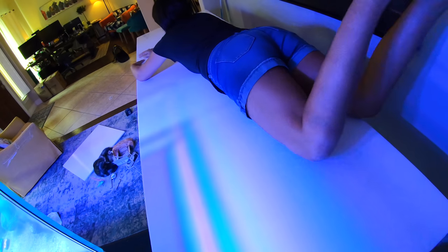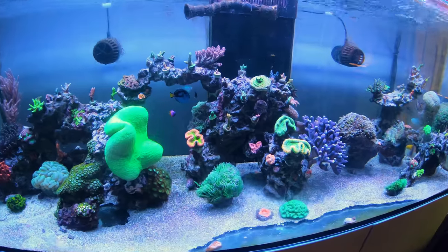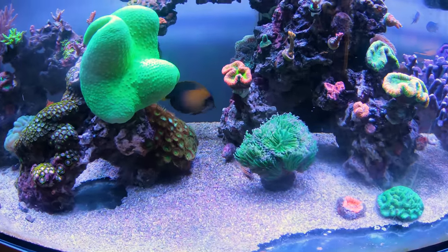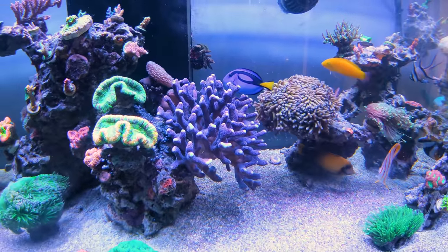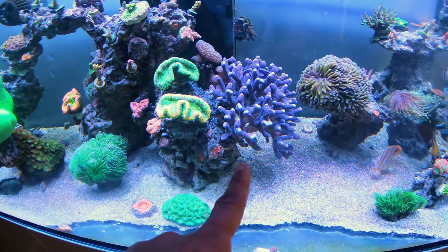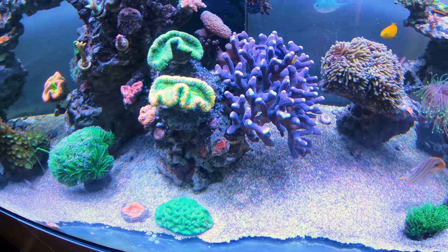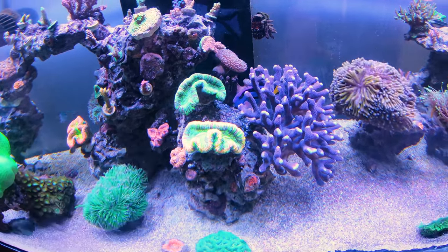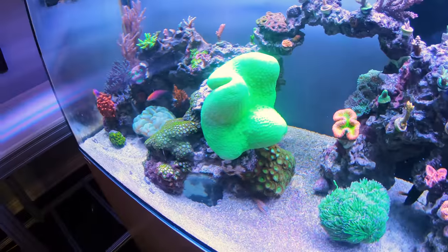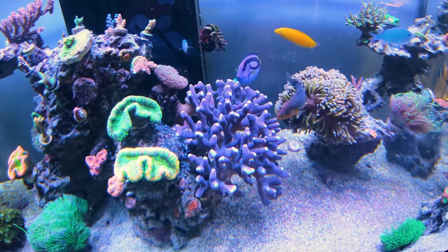Sorry. All right, daddy, you do the rest. There is no graceful way to get on this thing. No, there really isn't. Babe, look at that — you did it! Woo! Now my toe's all happy. Fishies, are you happy? You get an upgrade! Wow, look at Lemmy — Lemmy's just gotten so different in color. Oh hi, Dory! You got a real big one too. I just watched Dory eat the mushroom. Dory's eating the mushroom — which mushroom? With the two heads. There's a third head coming out. What are you doing, bro? She was eating that mushroom. Dory, you ever seen that before? Don't eat that mushroom, Dory — that's our favorite!